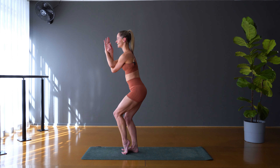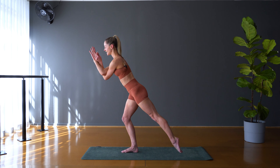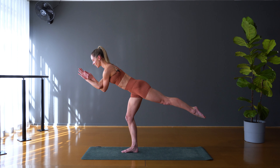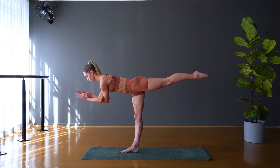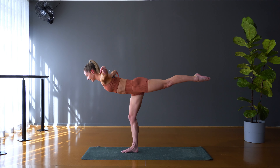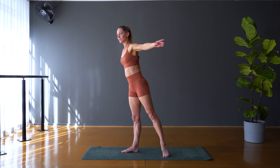Then bring the foot down and, keeping the arms where they are, let's extend the leg. We're going to come to warrior three — the challenge today is to keep these eagle arms if you can. Draw in through the core, maybe just lift the toe off a little if that's enough, or hinge forward bringing the left leg up as you lower down through the body. Hold here: three, two, and one. Can you take the arms wide to airplane? That beautiful sense of soaring through the air. And lower down.